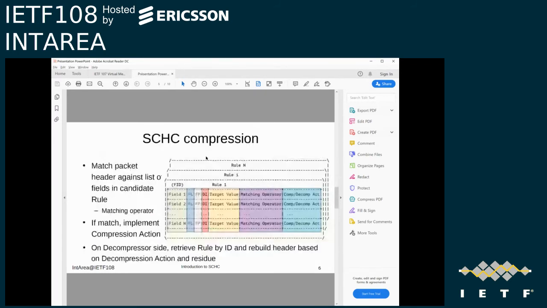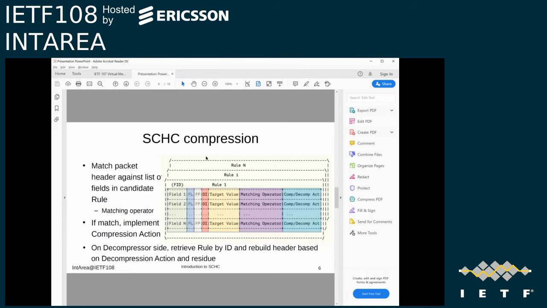Next slide, please. Here is an example of a rule taken from the RFC. The rule, in fact, is a list of fields. It's something very generic: we don't specify IPv6, UDP, CoAP, or anything. It's a generic mechanism, and then it's applied to a protocol.